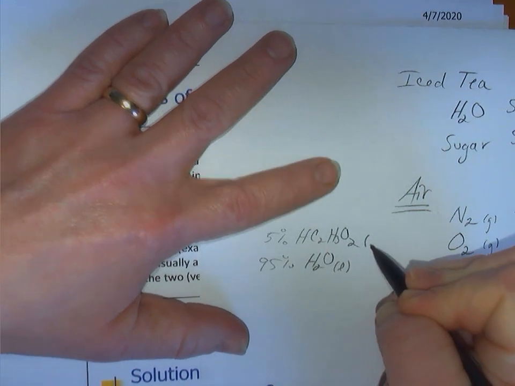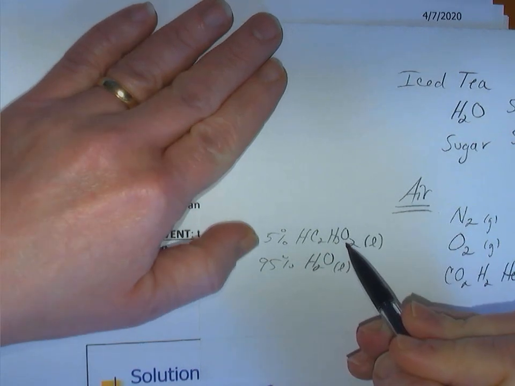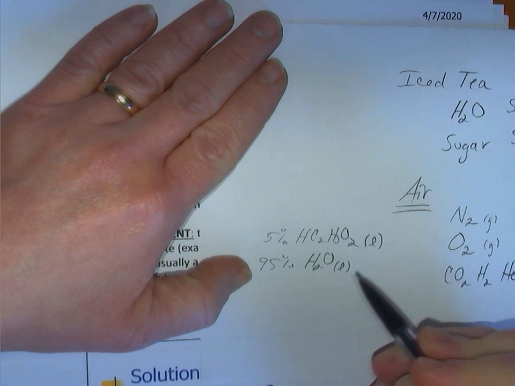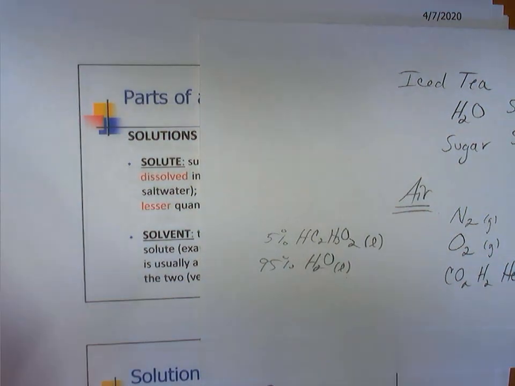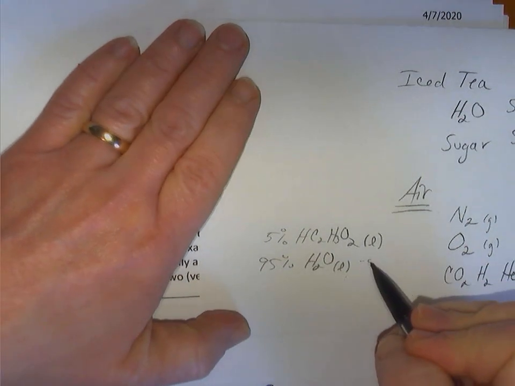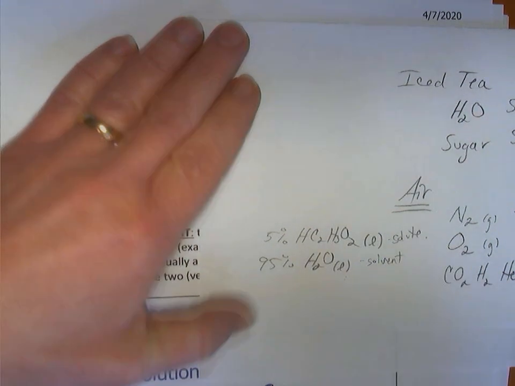I'm going to go ahead and say liquid here. So it's hard again whenever your solute and solvent are in the same phase. However, to be able to comfortably declare solute and solvent, again, we can look at quantity. So this would be our solvent and this would be our solute.